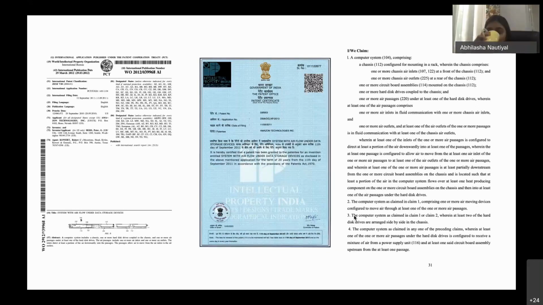So for something to be novel, all the elements of a claim, whatever I say here, should not be found in one prior art reference. A prior art reference could be a document, could be a book, could also be someone's actual use of a technology. So that's general, very basic information about patent.